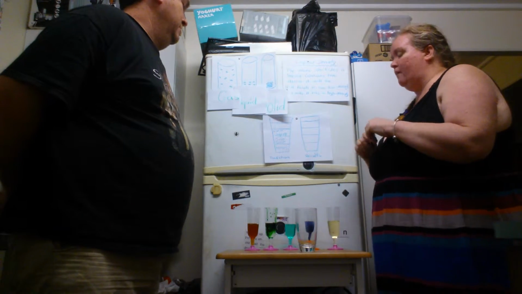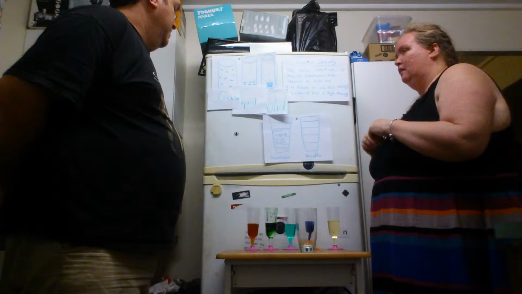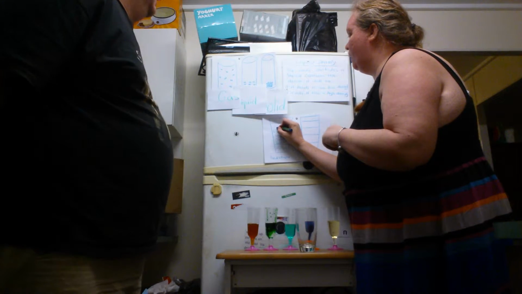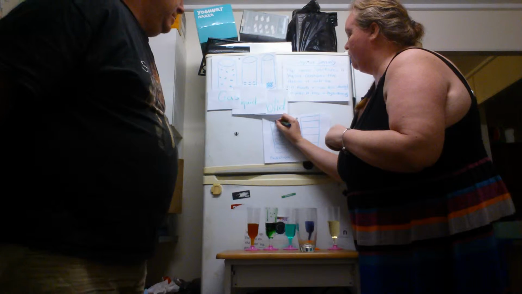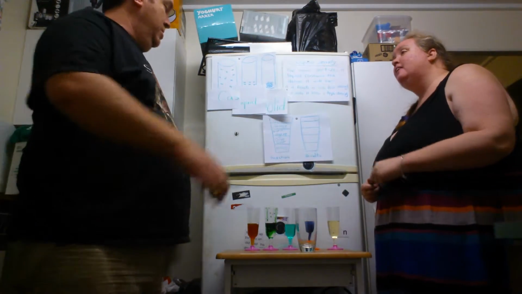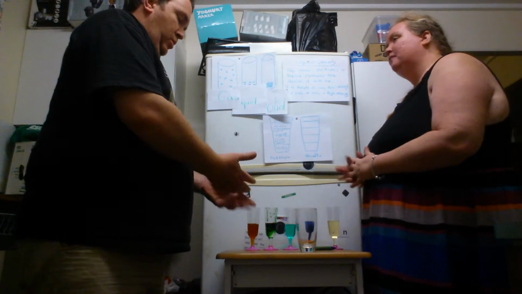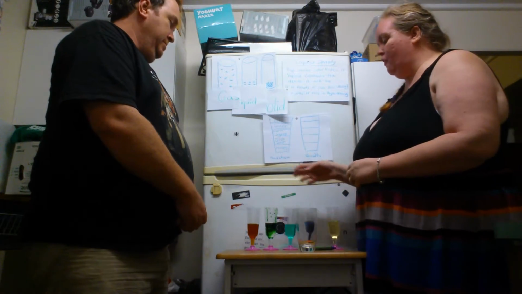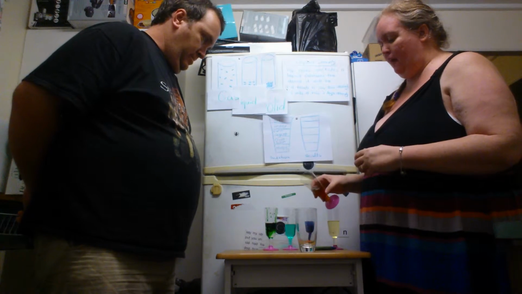Fabulous. What one do you think is going to be next? Do you think water or oil? I think water because oil floats on water. Okay, so water first. And it's a very good observation that you see that oil floats on top. Fantastic. When have you seen that? I saw it when we do the dishes at home. Okay. And then the oil floats on top of the water. Good work. Okay, so what we're going to do is first we're going to put the honey in and see what happens.